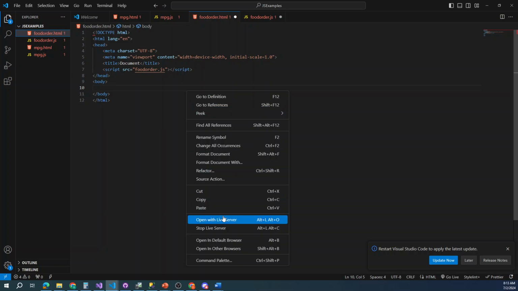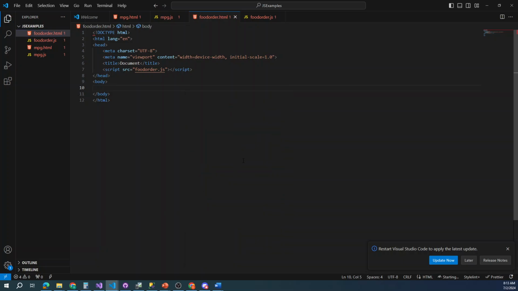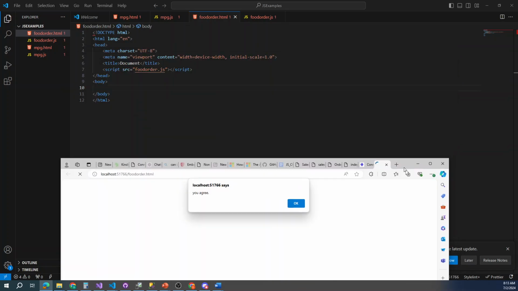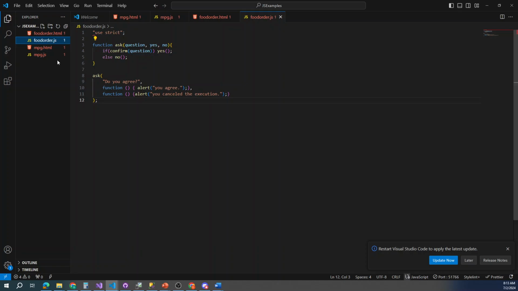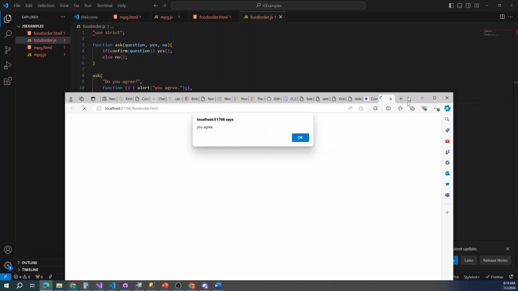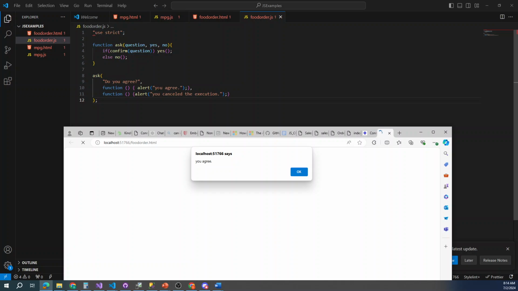We'll see what happens. So our pop-up came up, says do you agree? I said okay, so it said I agree. Let me go back to our JavaScript. I said okay, yes, and here's the call for it. It says alert you agreed.